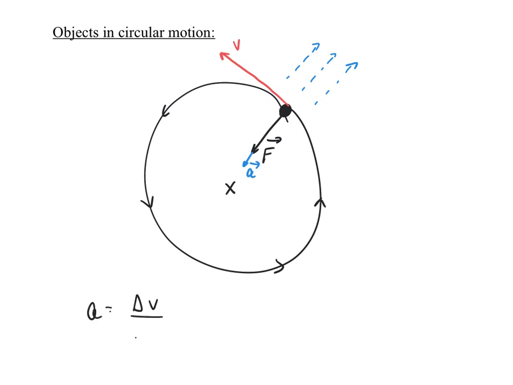So again, this is what we're talking about right now. And although this number is not changing in value, it's 5 meters per second the whole time. I'm just rotating 5 meters per second the entire time. The direction is changing. So if the direction changes in motion, the velocity changes. Okay, so it's not a change in magnitude, but a change in direction. And if you recall, we spent a good amount of time discussing what a vector actually is. And we said it's a magnitude and a direction. And velocity is a vector quantity.